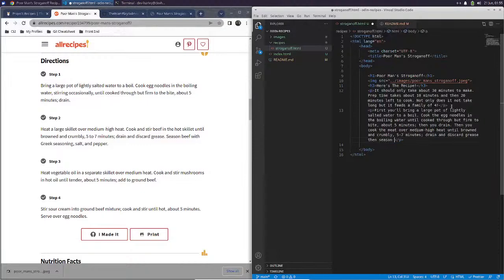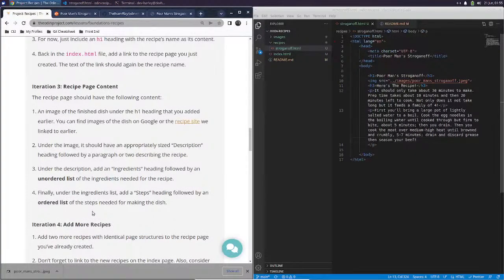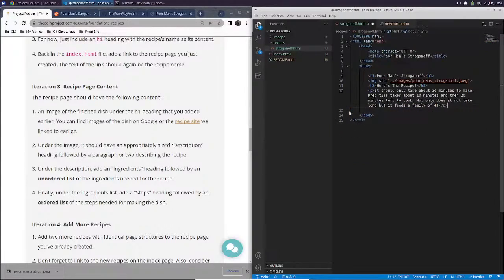Then season your beef. Separate over medium heat. Oh, actually. Oh, okay. Well, we wasted too much time doing that. Let's not do that. Let's just say this, because it says a paragraph or 2 describing the recipe.